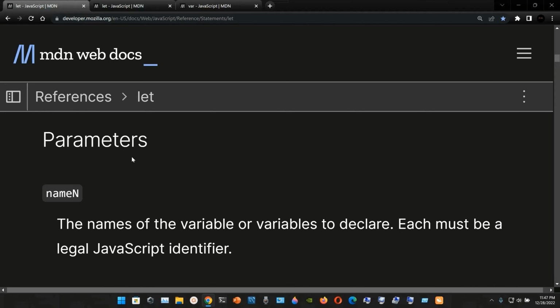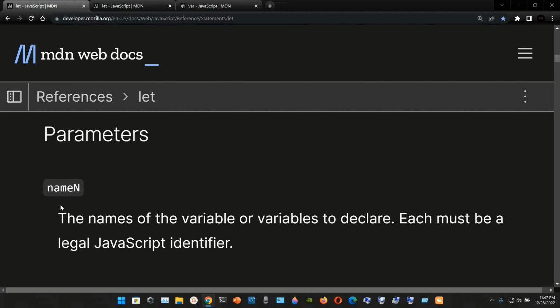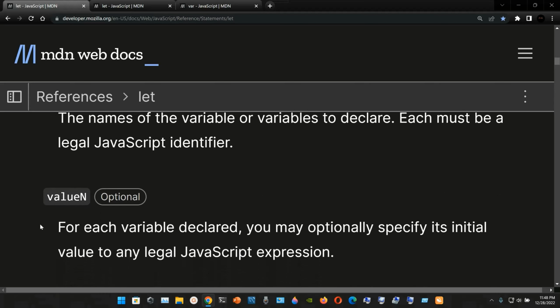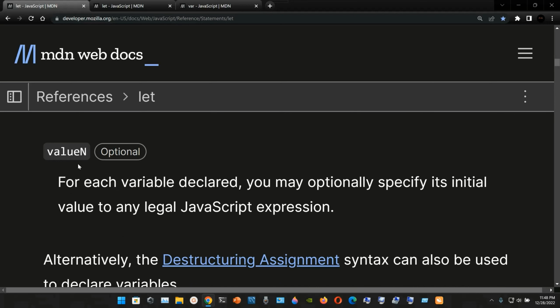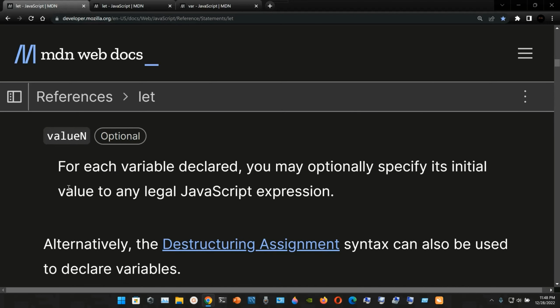We have the parameters: nameN, the names of the variable or variables to declare. Each must be a legal JavaScript identifier. We have valueN, that is optional. For each variable declared, you may optionally specify its initial value to any legal JavaScript expression.